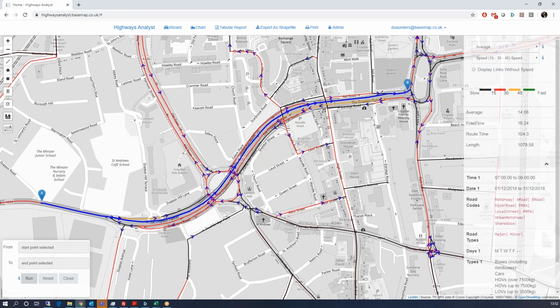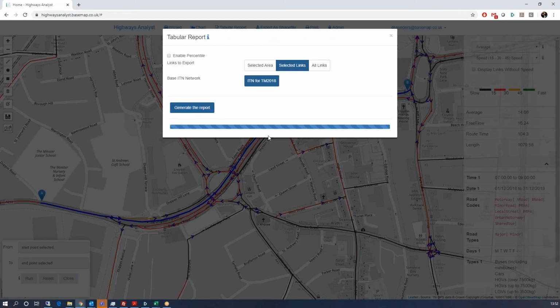Effectively it works out the journey between one and the other. I could then get a summary of the average speed, the route time it takes to traverse through here, and the route length. I could then export this as a tabular report or as a shapefile.